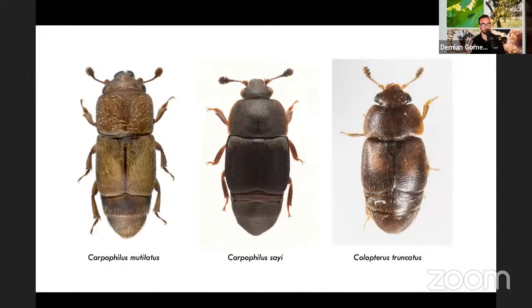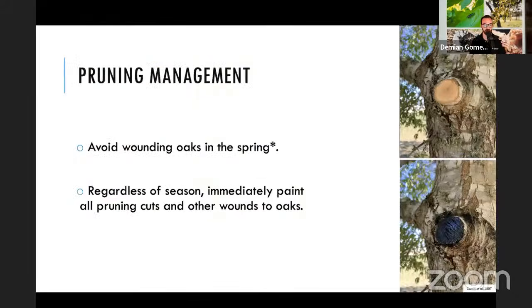Because these insects, and these are just examples of a few species that are very common, move spores in our states, but also other states as well. And these things are very tiny, and there are a lot of questions that we actually haven't answered yet about the biology and the ecology of this group. So, keep this in mind while we go through all of these different prevention methods, right?